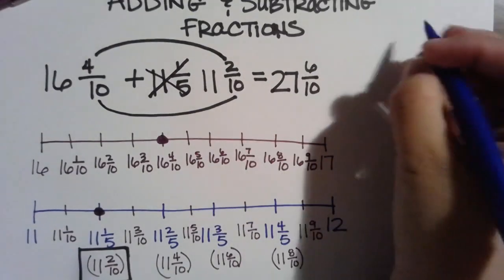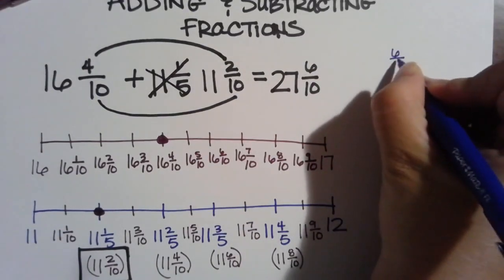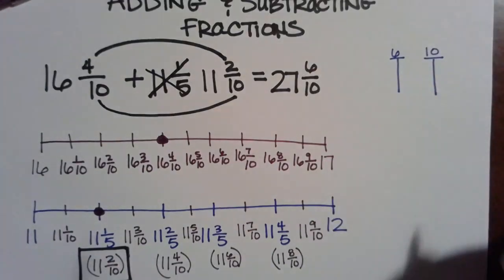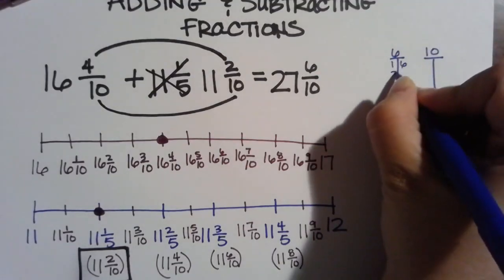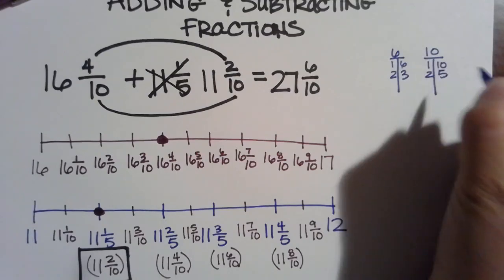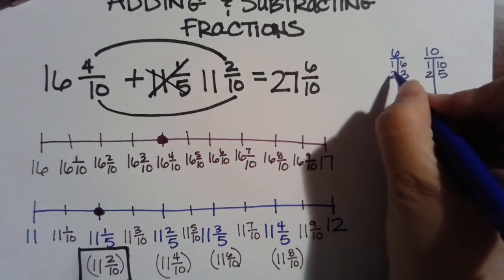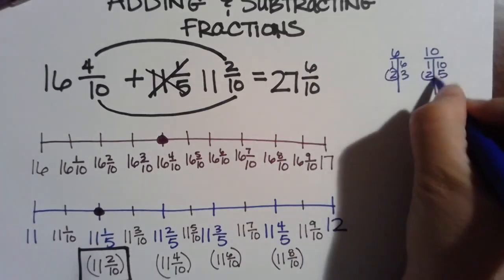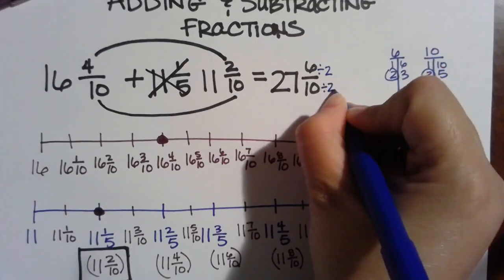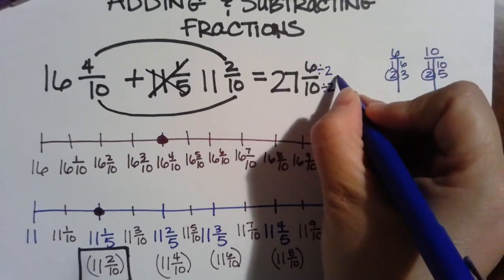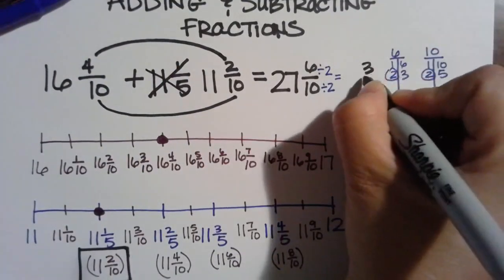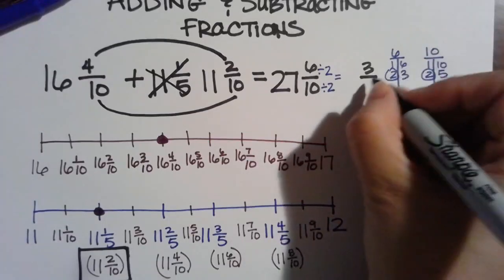Okay, so let's do our T-charts for the 6 and T-chart for the 10. Okay, factors of 6 are 1 and 6 and 2 and 3. For 10, 1 and 10 and 2 and 5. And we can tell that the greatest common factor is that 2. That means I am dividing by 2. Okay, so 6 divided by 2 is 3. And 10 divided by 2 is 5.